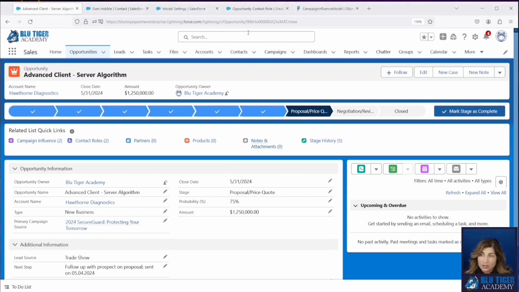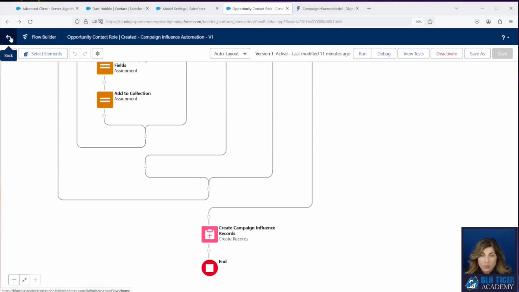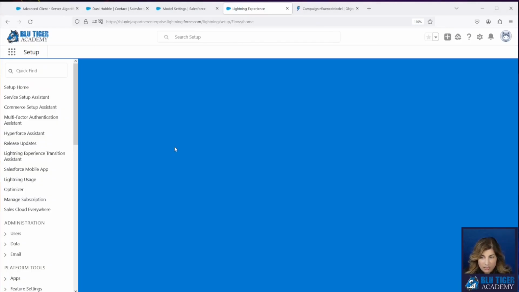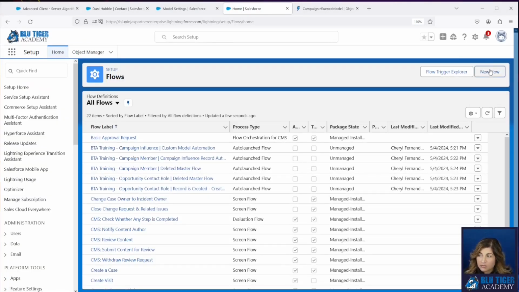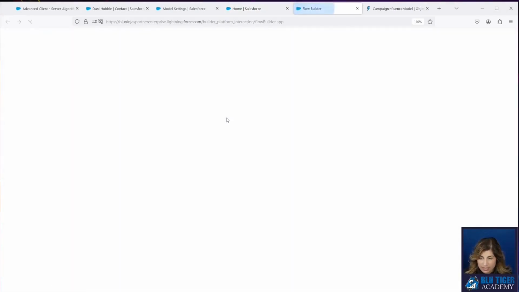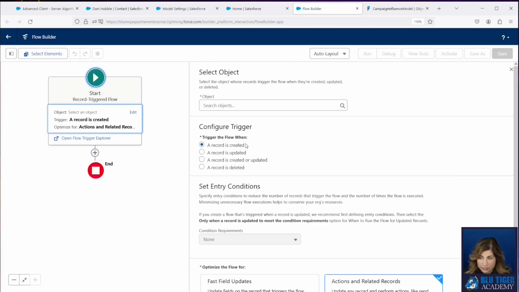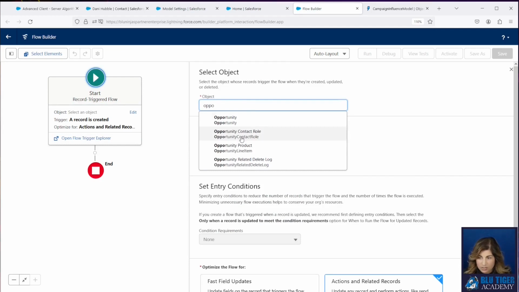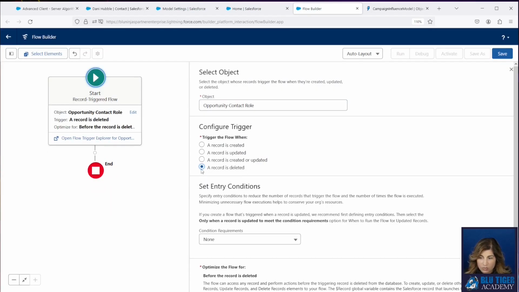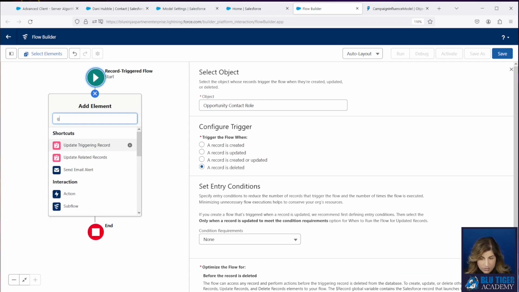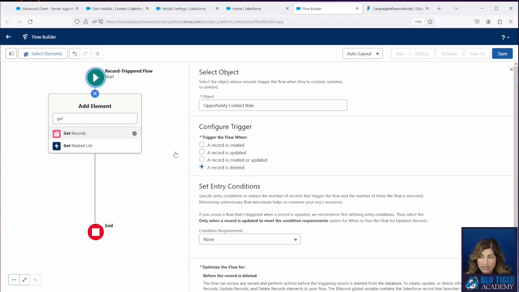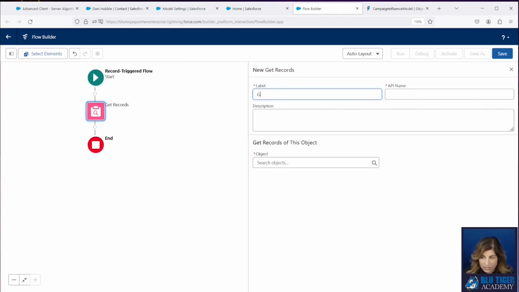Now, our next flow that we need to create is going to be on the opportunity contact role object as well, but it's going to fire when the record is deleted. So we'll choose a new flow and we'll go to record triggered flow. Our object is going to be opportunity contact role. We'll choose when the record is deleted. And then what we're going to do is we'll get all of the campaign influence records related to this opportunity contact role.